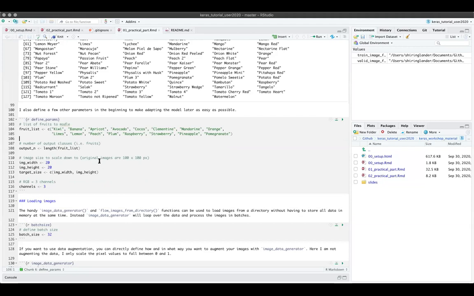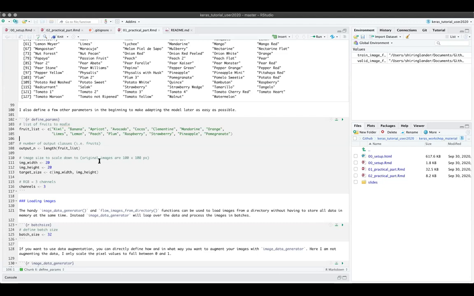You also have the option to go to the Keras help page for more information. I think it's keras.rstudio.com or rstudio.keras.com. Just Google RStudio and Keras, then you will come to the right page. They also have examples where they work with images. I think the basic example is still the digits one, MNIST. There, they read every image into R, convert it into a multidimensional array, and create the data set this way. So you don't have to read images in with the image data generator.